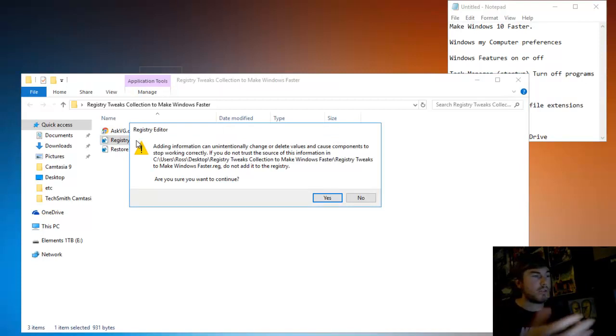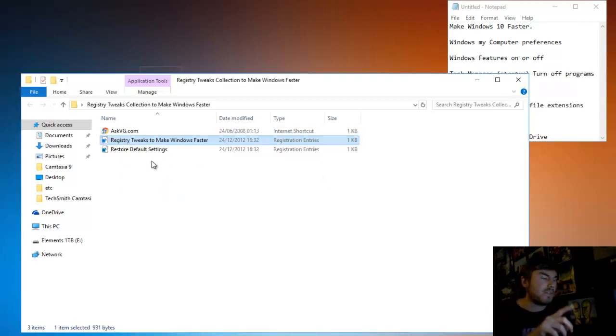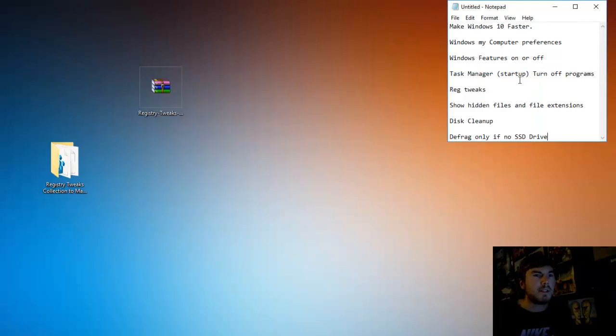So I am actually just going to double click this, and it's going to give me an information saying that adding unintentional registry tweaks can damage your computer, but I know what it is, so I'm just going to click yes. Now, I don't know if this affects it straight away. It might have to be restarted, you know, the way Windows works and stuff like that, so just keep that in mind. It might take a restart for that to begin to work. Yeah, it seems to be the case.